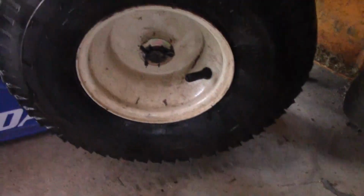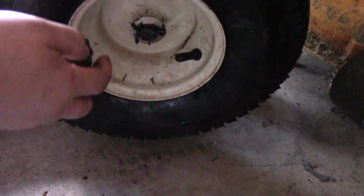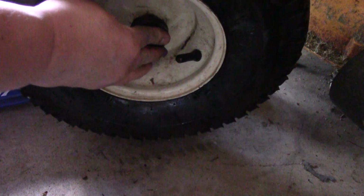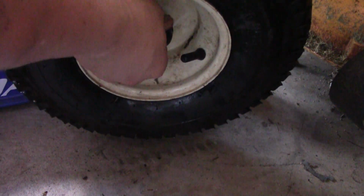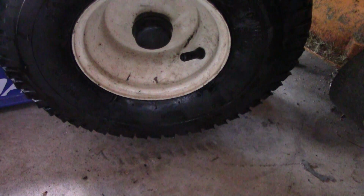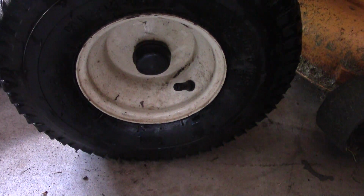I think we're good. Alright guys, mounted the tire back, put the valve cap on, and now I'm just going to put the cover on as best I can. There we go. And then we'll see. I think it's going to be good. I don't think this one's going to lose any more air. I think we're good to go.